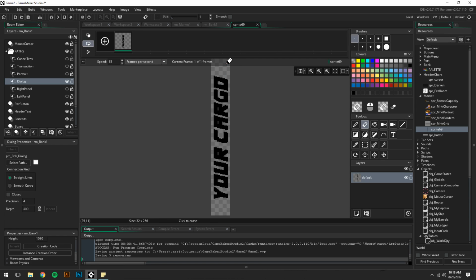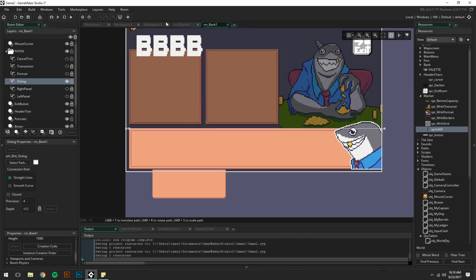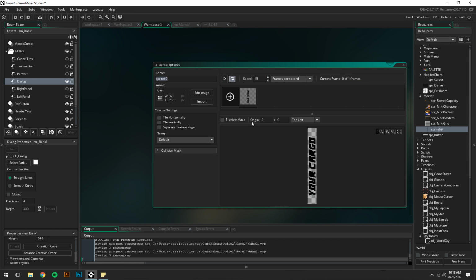Alright, so we've got this sprite. Let's close that. SPR underscore your cargo. Collision mask, rectangle fast, right? I kind of want the collision to be everything.